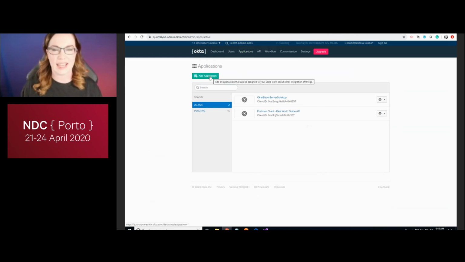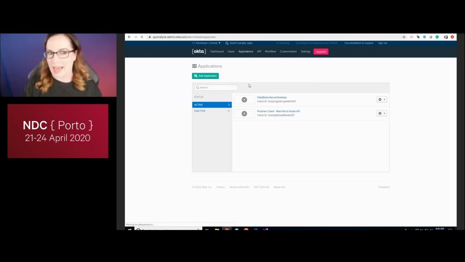But let's just say not that many people are going to consume your API. This will come in handy when you're in a large company and you have different departments, for example. When I worked on things in the automotive industry, for example, sometimes they would have APIs that were written by different engineering teams. And so this is the way that they gave each other access to the API.